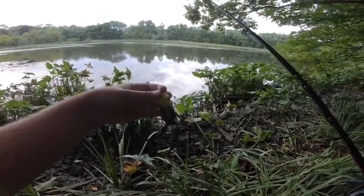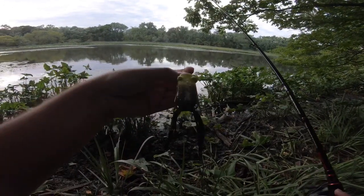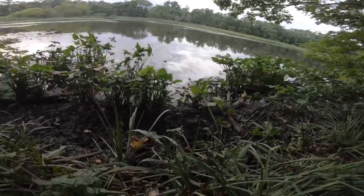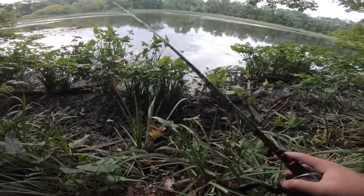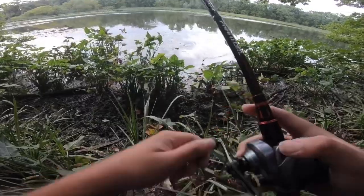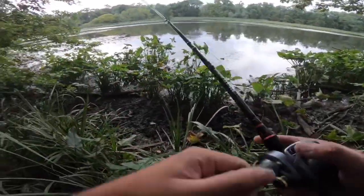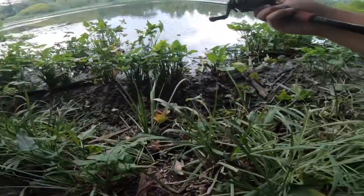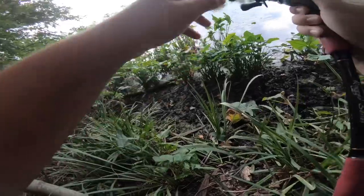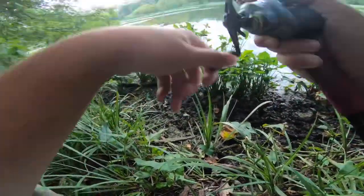All right, y'all, the Googan Baits Poppin' Frog. This is what it looks like. It's brand new. It says, eat me on top. This thing's awesome. I mean, just initial reactions. It's a different profile than the other Filthy Frog, but this thing's pretty cool. The other Filthy Frog is kind of just your standard hollow body. Now with this frog, it's called the Poppin' Frog, and that's because there is the cupped mouth shaped exactly like a popper.